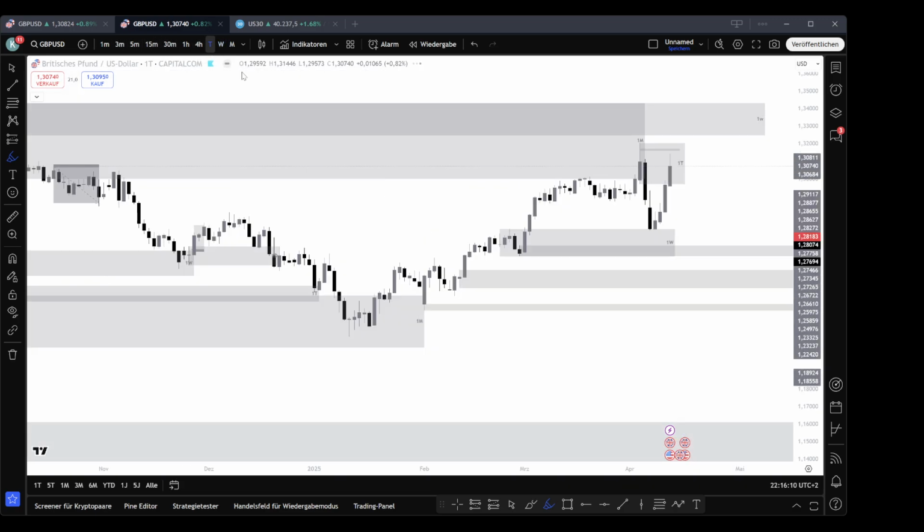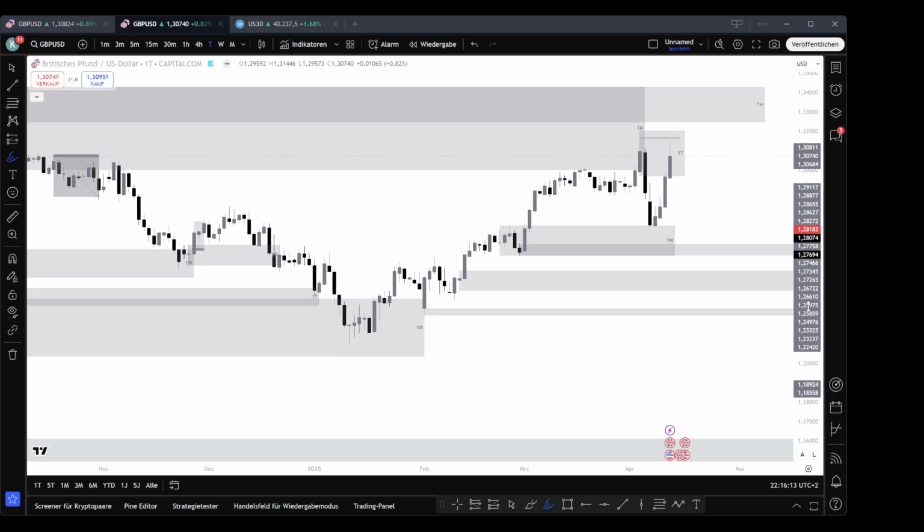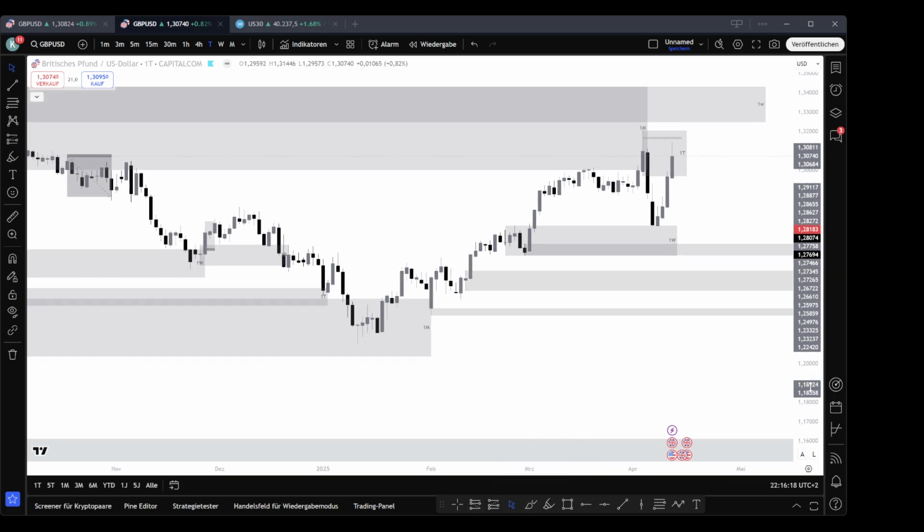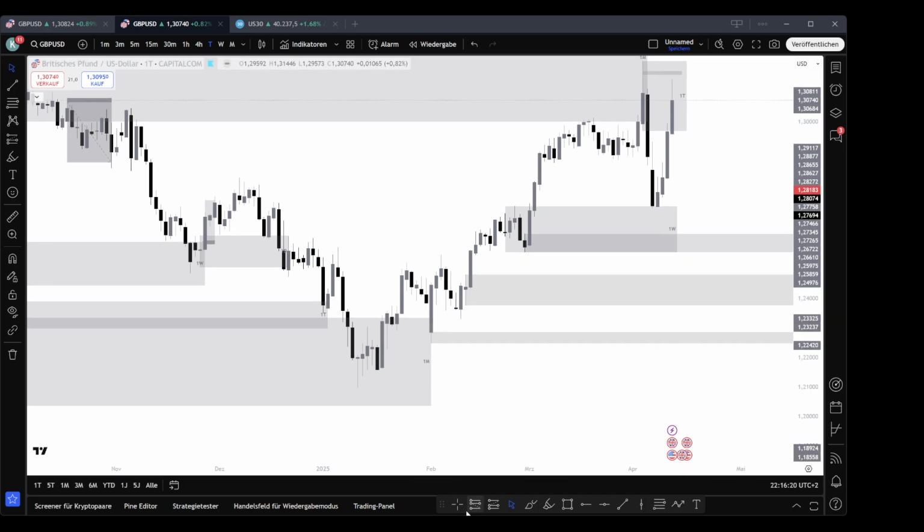We'll go now to the daily time frame. On the daily time frame, what can we see? We can clearly see that price has created a change of structure. What am I trying to say here? Simply, price created a series of higher highs and higher lows. Price went up, created higher highs, structure shifted to the downside to form a lower low, and came back up within this zone to form a lower high.